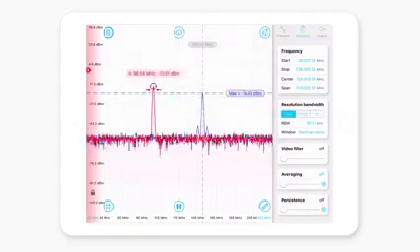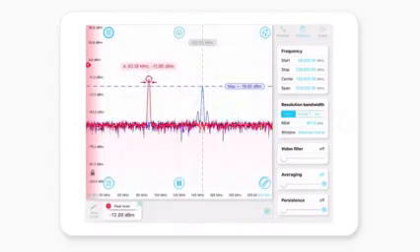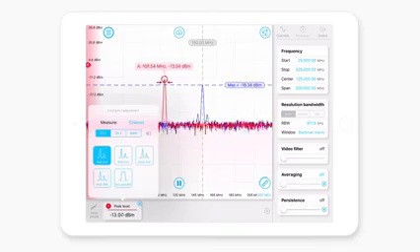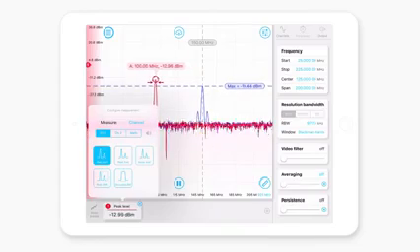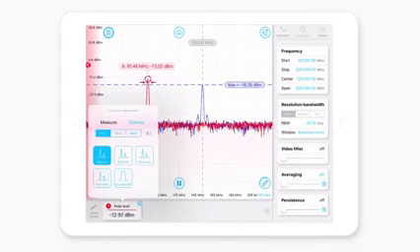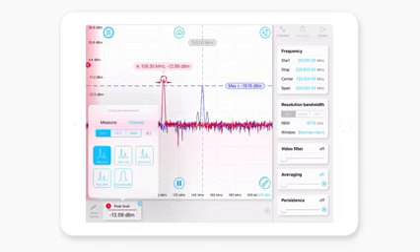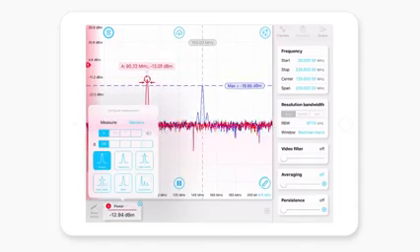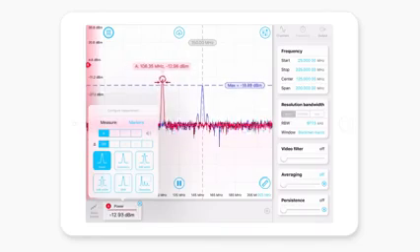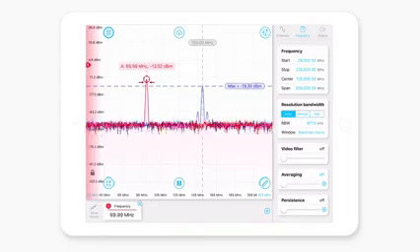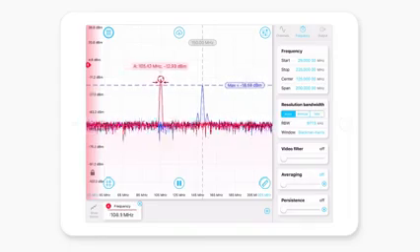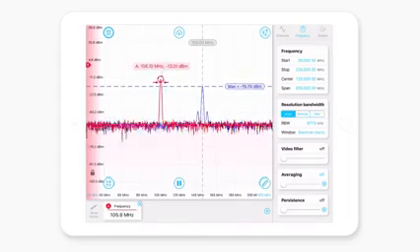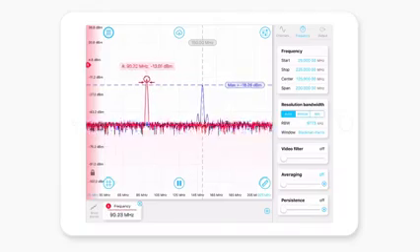And if I tap this little measurement here, this is currently tracking the peak level. If I say I want to track a marker and not necessarily one of the channels, then I can say, show me all the different markers that are available. I've got one marker called A, and I want to measure its frequency. And so you can see here that I've now got this measurement down the bottom of what that frequency is actually doing right now, which is pretty handy.